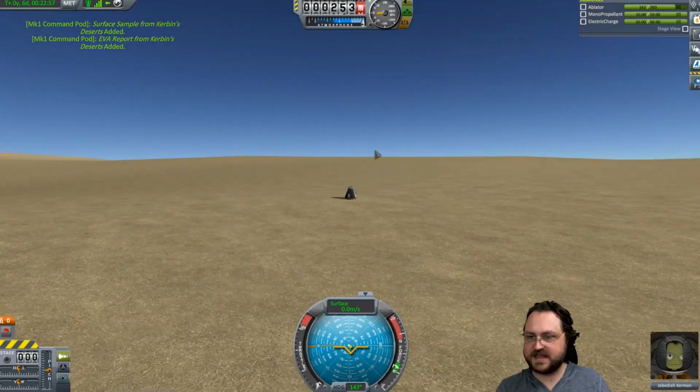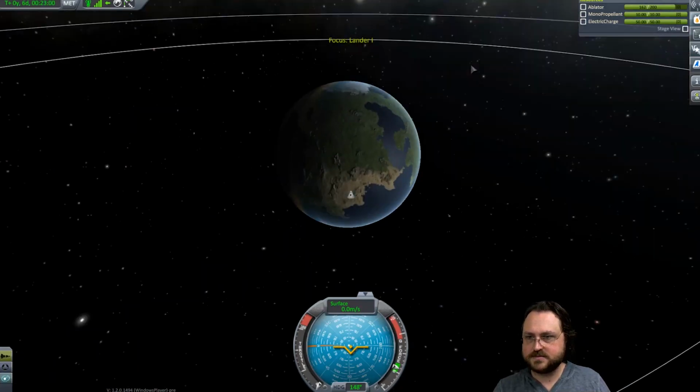Look at the desert. Nice and flat. Where are we? Right there.